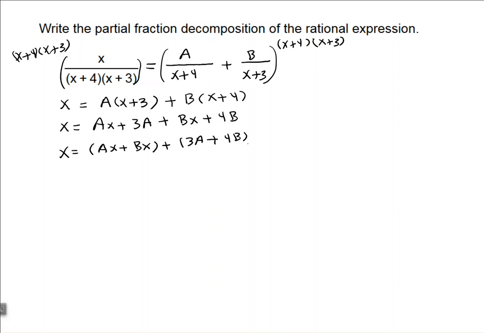Now, out of this, we are going to create a linear system of equations. So with this x, to make it match up, let's write it in full descending order. X to the first plus 0, since we don't have a constant there. Understood, 1x there. So I'm going to take the variables that have the x with them and match them up with the coefficient on the left hand side. So a plus b, I have ax plus bx, therefore a plus b equals 1 will be my first equation.